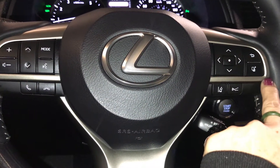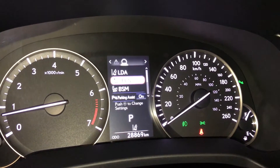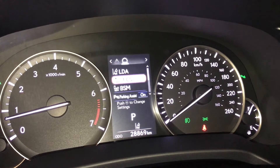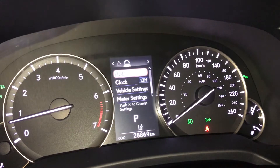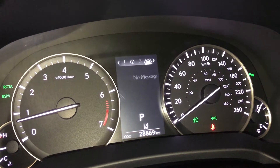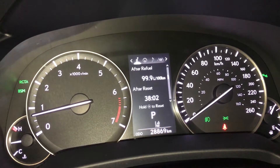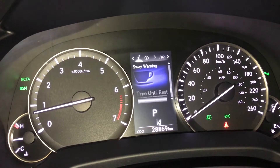These controls are your driver's display control. Hit this button and it'll display on your screen just above. You have your driving setups — lane departure alert with steering assist, settings for alertness, sensitivity, and sway warning. Pre-collision, blind spot with rear cross traffic alert, and other vehicle settings. Settings for your heads-up display. You can receive messages, adapted cruise control, audio, and navigation. It gives you cruise range, eco indicator, direct tire pressure monitoring, central lock, and sway warning.